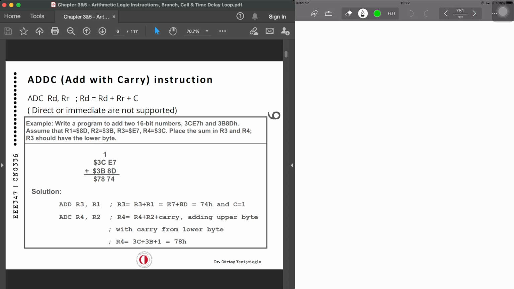Another instruction that we use with the add function is add immediate to word. This is the only immediate that we can use in an add instruction.